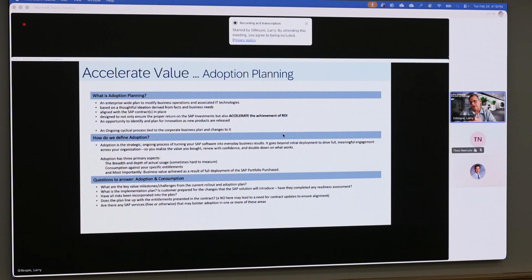And you could look at it and say adoption itself has multiple facets. I can boil it down to 3 here, but if you look at it more carefully, every one of these 3 line items that I have under the 3 primary aspects has another 3 to 10 aspects to them. And so first, I would talk about the breadth and depth of the actual usage, which I know some of us are frustrated with not being able to measure very easily. So it's a matter of taking stock of what you're actually using in real terms.